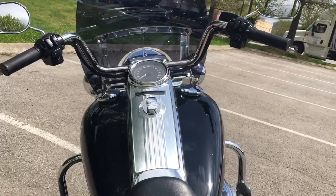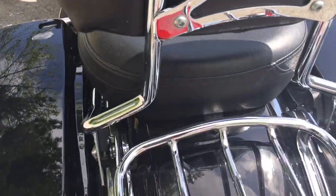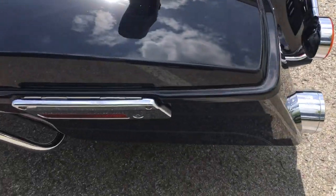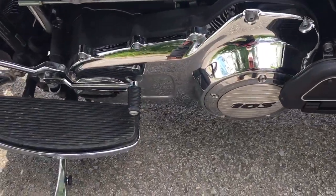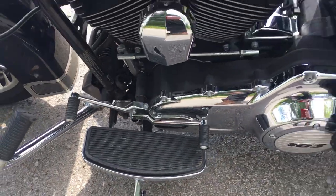I'm gonna come over top and show you what great shape this bike's in. This is one of my favorite models and my favorite color — this bike is good top to bottom, front to back. Right there it says it under the primary: 103. There's that heel-toe shifter hooked up to that smooth six-speed transmission.